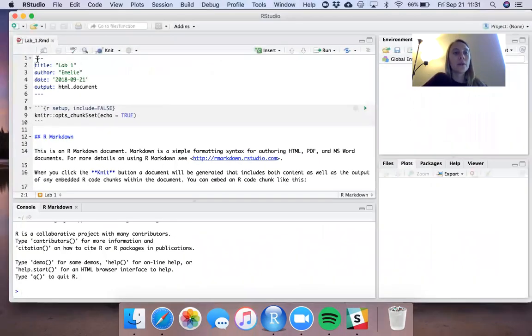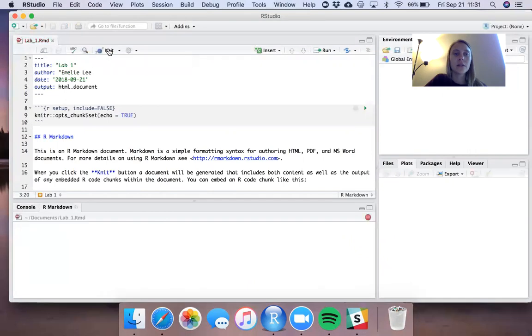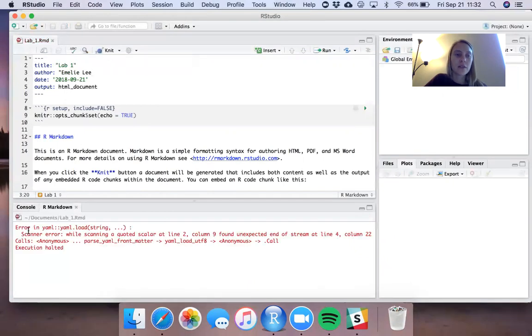Okay, so this top area, separated by 3 dashes, is called the YAML. I want to mention that because a lot of the time we might say, oh, whoops, I want to put my last name in there as well. And then when I try to knit it, it's going to complain. So we get this error in YAML. And so the YAML we know is this top part, so then we know that there's an error up here. And then you say, oh, I did change my name and I forgot to add in the quote. So it'll try to direct you to where it's finding the error.